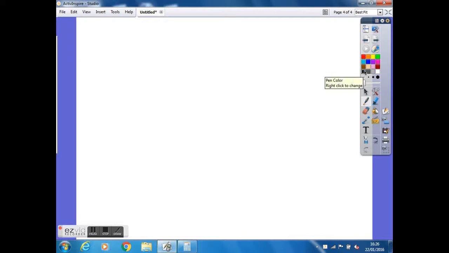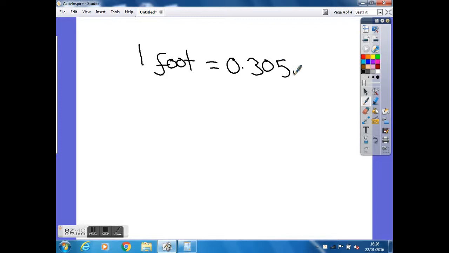We'll look at another example of this as a different type of conversion rate. This time we're going to do 1 foot in terms of length equals 0.305 meters. This time we're going to start with meters and convert into feet. So we'll use 15 meters and change that into feet. And again, some of you may think it's obvious which way to do this, but as I said before, if you're not 100% confident, calculate it both ways first to check your answers.